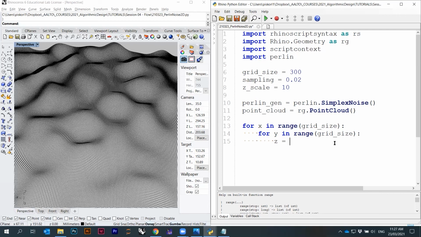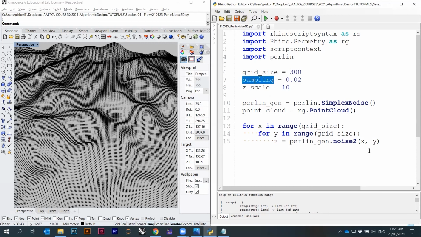Okay, so now I have to query the Perlin generator, that's an object. And if I say dot, again, unfortunately, there's no autocomplete here, but the method is called noise2. We could basically just put x and y inside, but actually we also have this sampling factor.